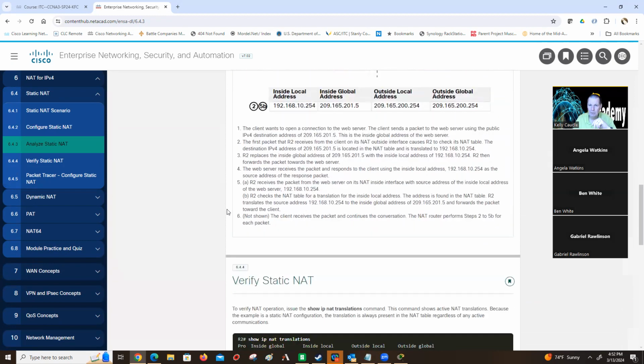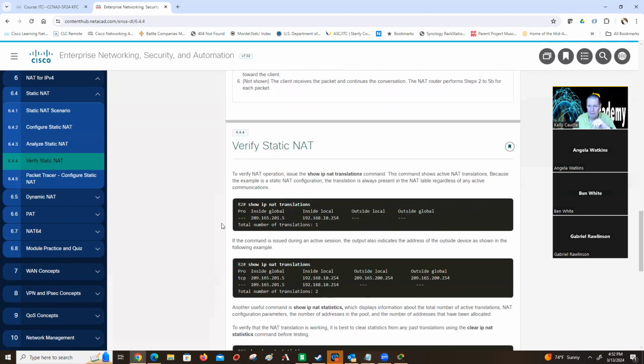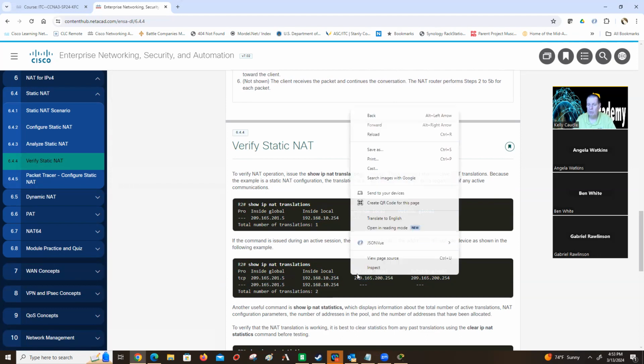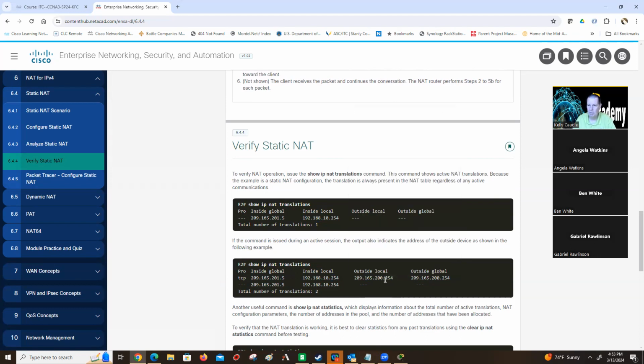If you want to look at static NAT, do show IP NAT trans, and it will show you your translation. And you'll see the inside local, which is your private address, being translated to a public address. You notice there are no port numbers here because this is, at this point, a one-to-one translation with no traffic going through. As soon as that traffic starts going through, then you start seeing where the connections are to other hosts. So this is an example of 192.168.10.254 going out through 2015 and connecting to a host 209.165.200.254.